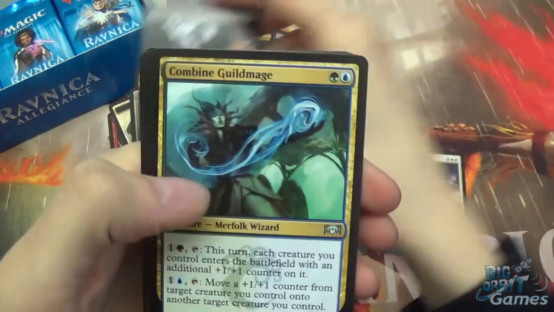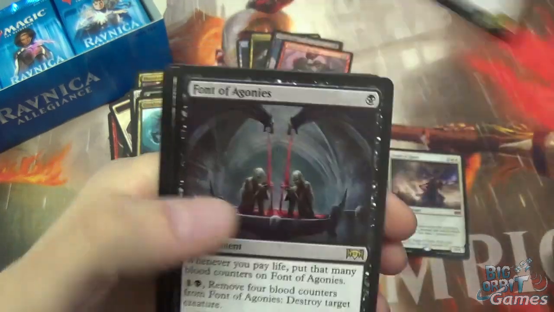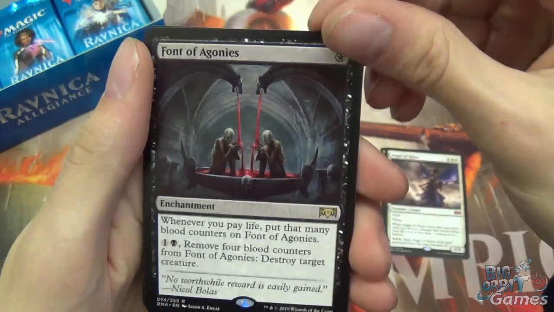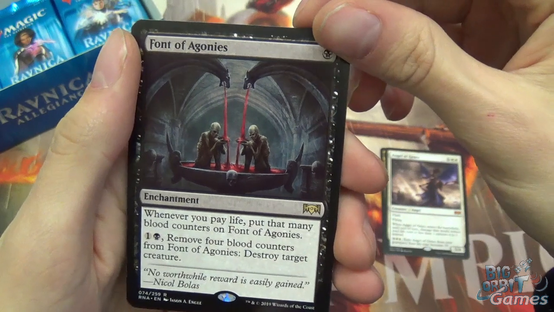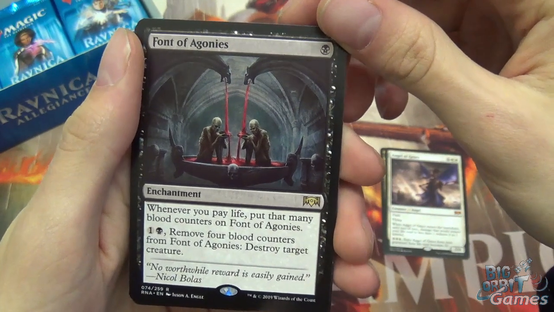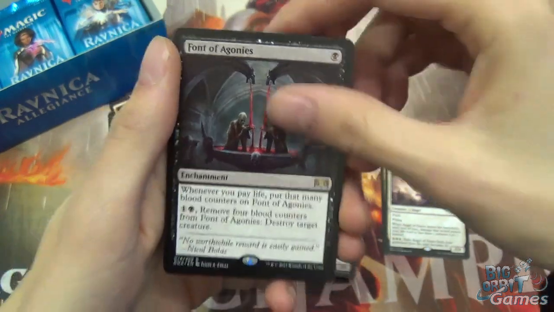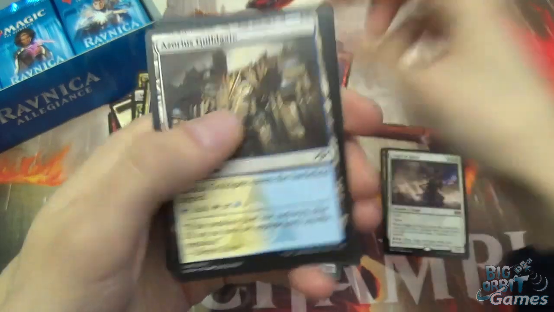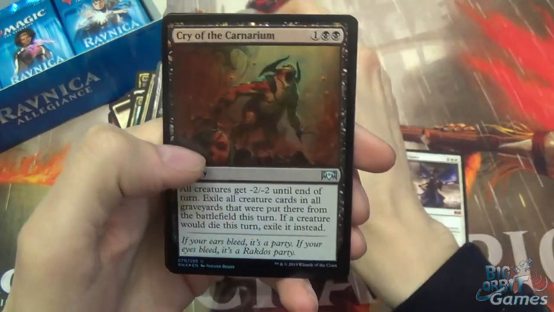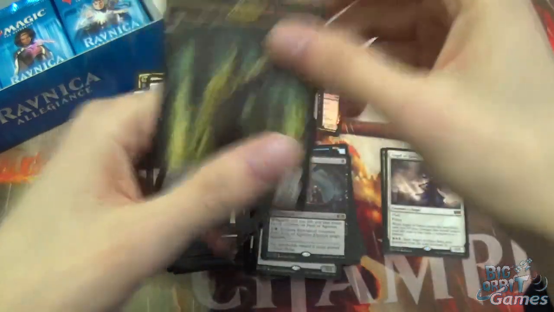Orzhov Racketeers, Combine Guildmage, Pitiless Pontiff, Font of Agonies. Whenever you pay life, put that many blood counters on Font of Agonies. Pay 1 and a black, remove 4 blood counters from Font of Agonies: destroy target creature. Azorius Guildgate, sorry. Cry of the Carnarium, and Zombie.